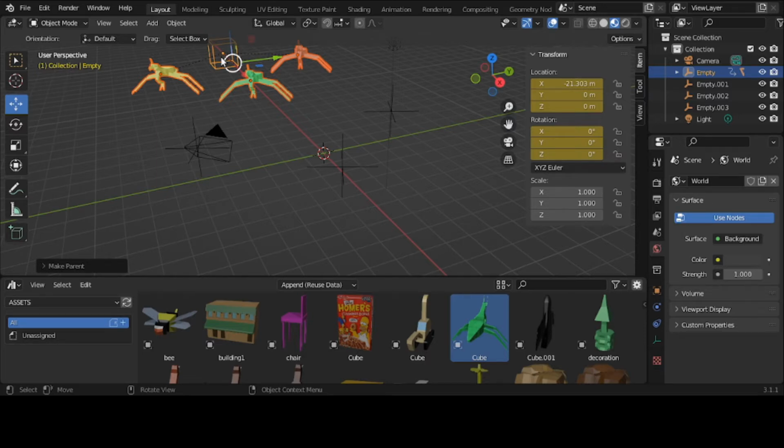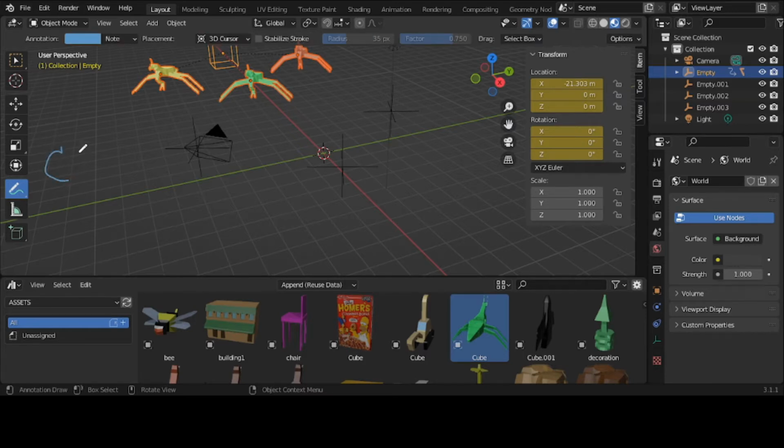To parent them to that empty, I hit right here Control P. So I might have to start using that screencast, but I don't mind writing Control P. That gave us our parenting.